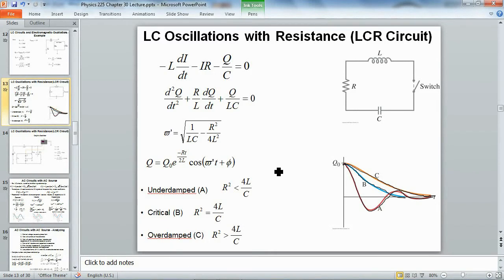So we're back to chapter 14, and a lot of things here all come together, making sense between the mechanical and the electrical. Everything works the same way when we're talking about oscillations.